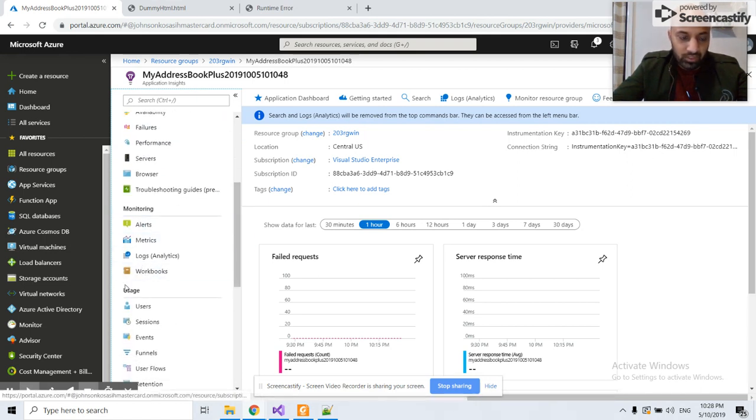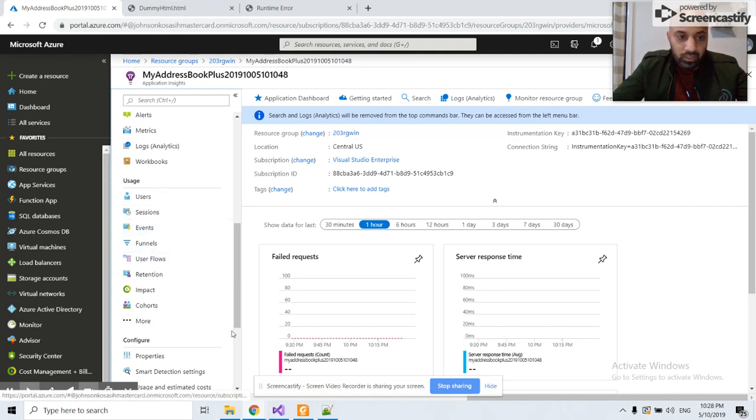Monitoring is very similar to the one we had in the app service: alerts, metrics. Log analytics we'll talk about in detail. This is very handy when you have to go deeper into finding problems in your logs. Usage mostly talks about your traffic: how many users are using your application and how many sessions there have been.